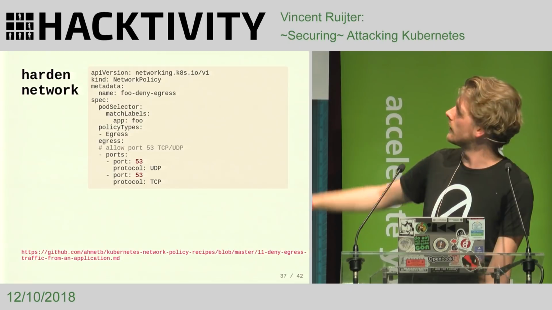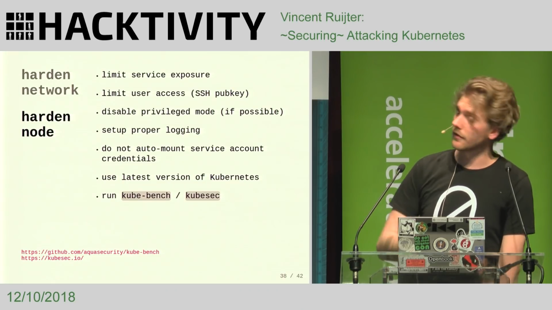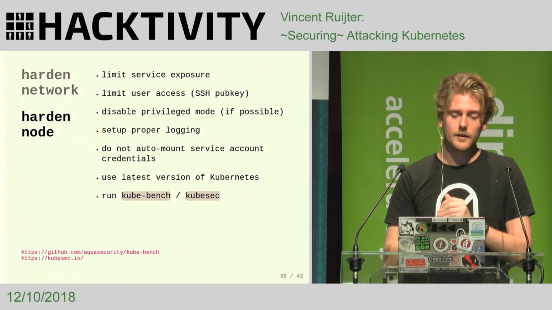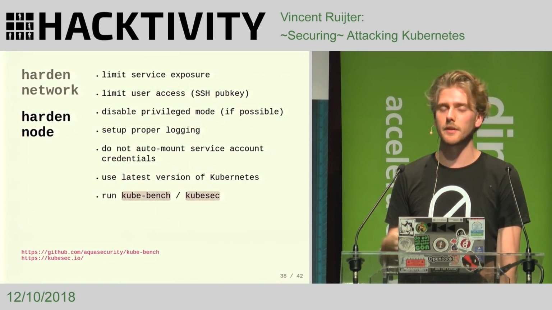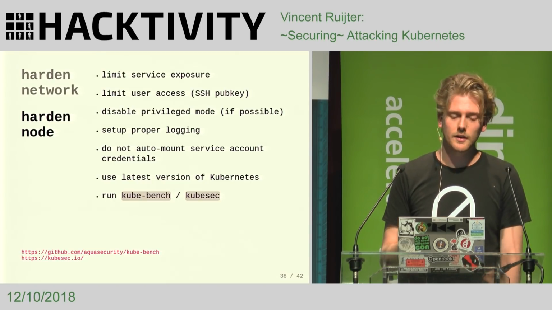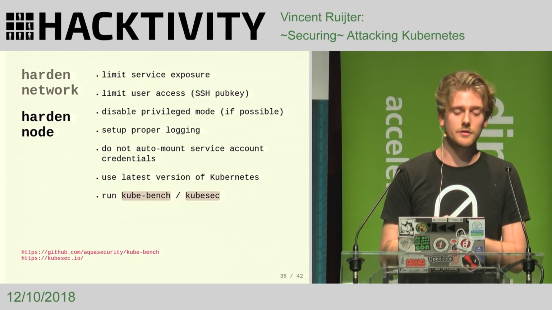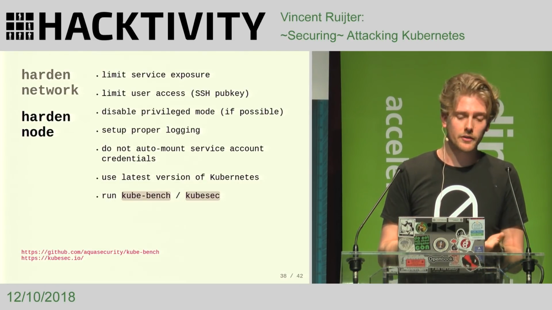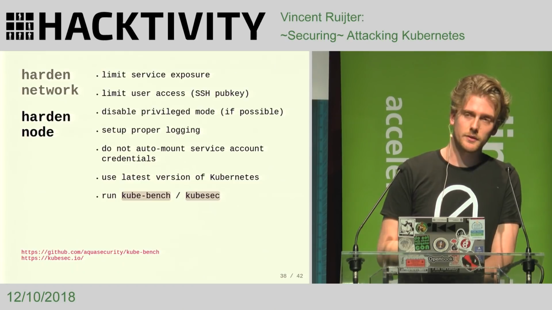And there are very nice recipes on the link that's below in the slide where you can easily configure your network policies, because it's quite hard, and you have a lot of YAML that you can set up in order to get it up and running. So another advice is to use an SSH Bastion host for your nodes. Maybe whitelist an SSH IP for you to administrate the node with. And you can limit your user access by just this one Bastion host. If possible, it's recommended to disable privilege mode, because privilege mode, again, gives you a lot of privileges on the host. That's, I guess, why it's called privilege mode. And you need to set up proper logging, and maybe do not automatically mount service accounts where it's not necessary. And yeah, use the latest version of Kubernetes, because Kubernetes moves fast.